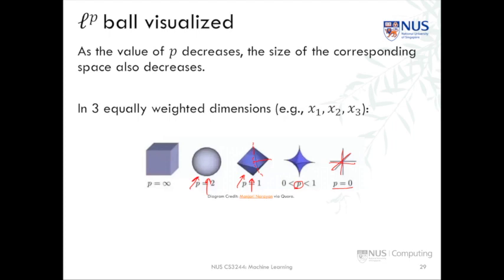We can also increase the size of p to an infinite amount. Somewhere in between, it would look between a sphere and this cube. When we have p equals infinity, this is also called the max norm, and you should be able to figure out what type of constraint a max norm constraint means when we have a shape like that.